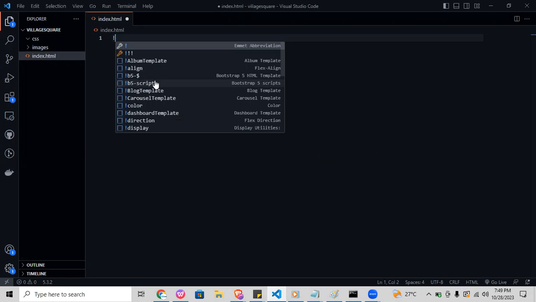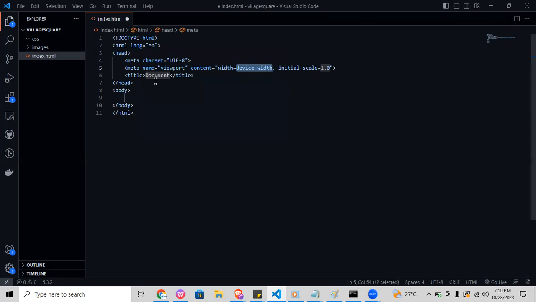There's a shortcut to get my boilerplate. Boilerplate is just a normal sample code that we go in with when we want to write HTML and CSS. So this is the first boilerplate.